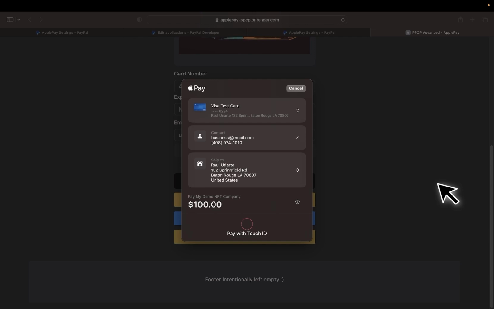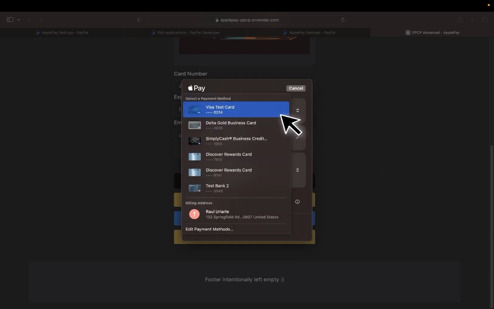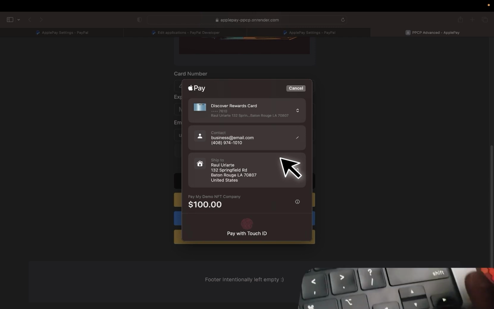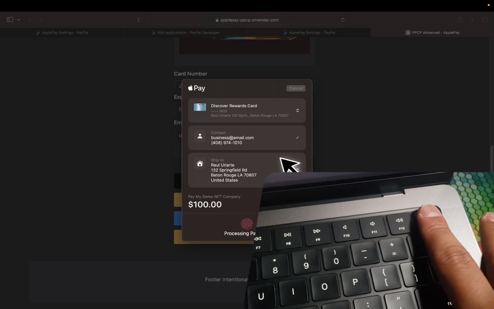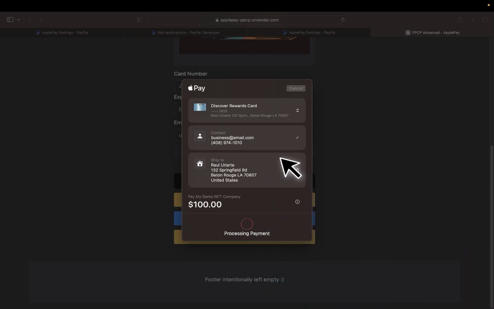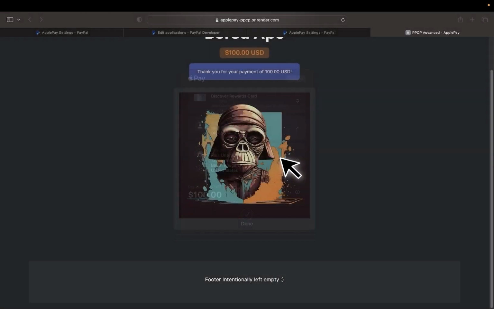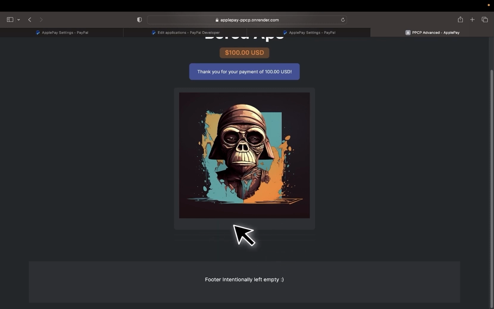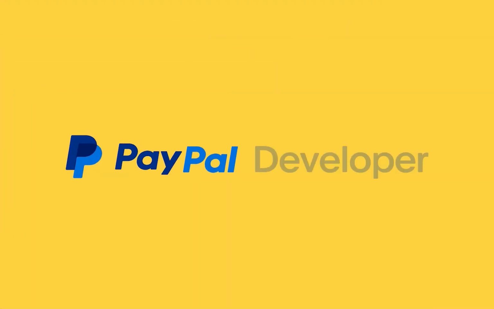It's validating the merchant, and let me go ahead and change the card here to any other test card here. Any of these will do. And now it's telling me to pay with Touch ID because that's what I have configured on this device. I'll show you a little preview here, and I'm just using the finger that it's scanned before, and very quickly it changed to processing payment, and now it's done. The payment sheet will disappear and we will get our usual success message. Everything is the same there, and our buttons have also gone away, just as the previous behavior that we're used to. We have now successfully integrated Apple Pay.